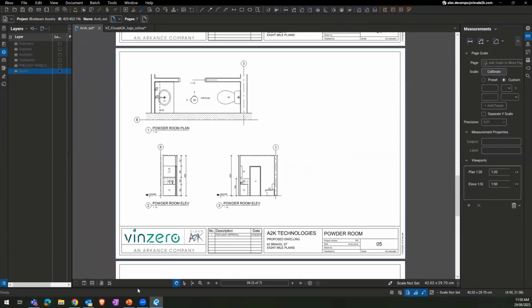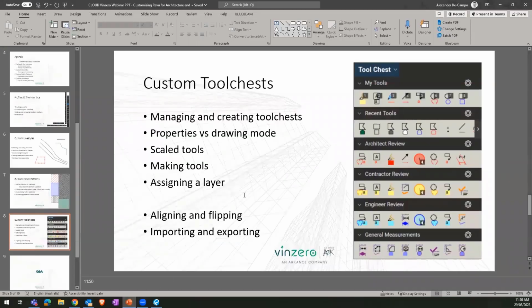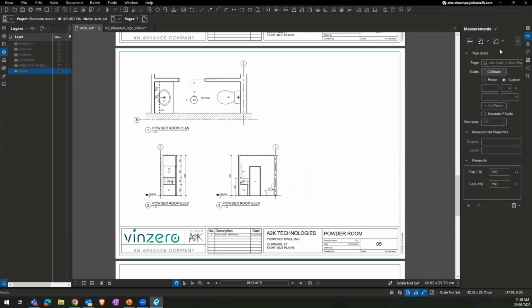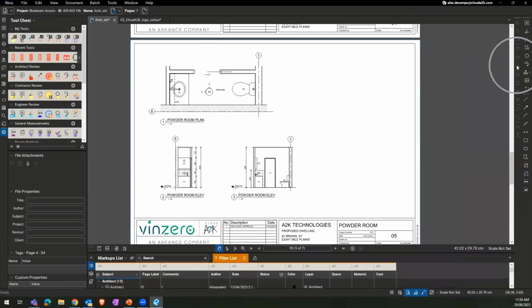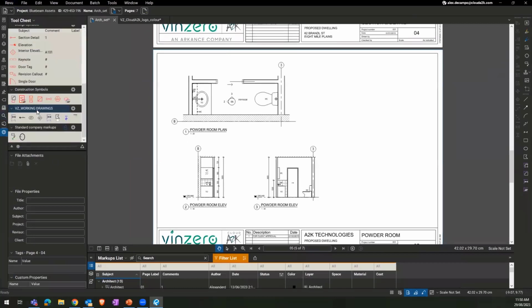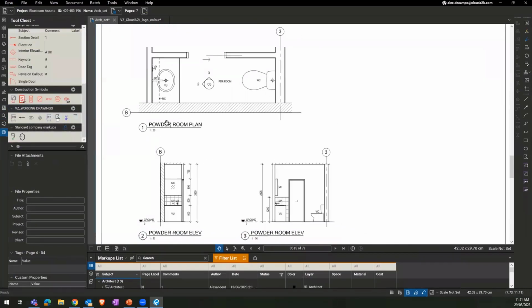That's the down and dirty of families of tool chests. The last thing is aligning and flipping. I promised you earlier when I added that tool chest in, correction, that toolbar profiles. If I go back to review, this toolbar I added at the very, very beginning, I promised you I was going to do something with it. So now is the time you've all been long waiting for, I'm sure, sitting at the edge of your seat.